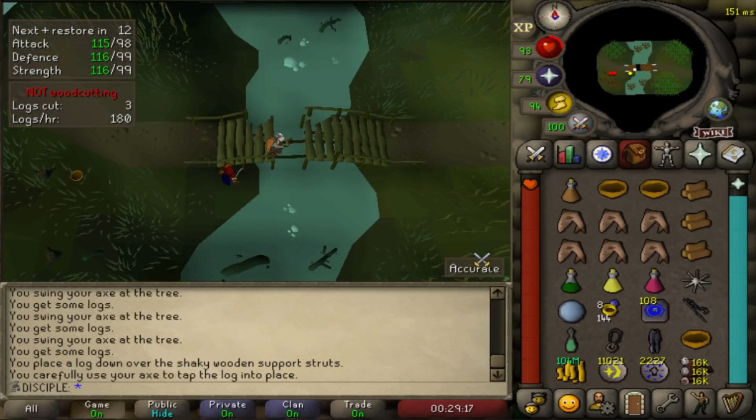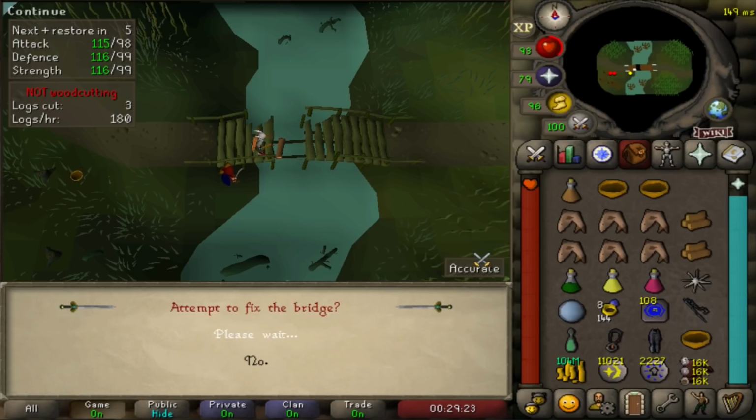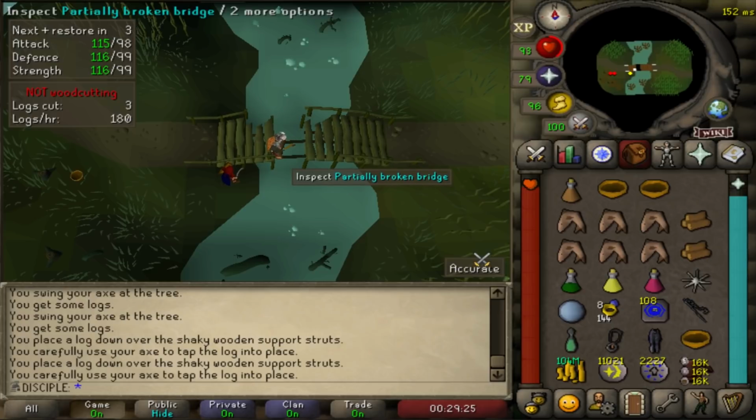If you don't have an axe, you can kill the zombie for one, then kill the three dead trees to the southwest, and repair the bridge three times. Don't forget that you do need the axe equipped in order to fix the bridge.